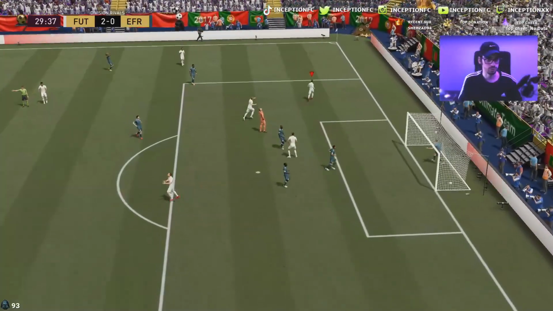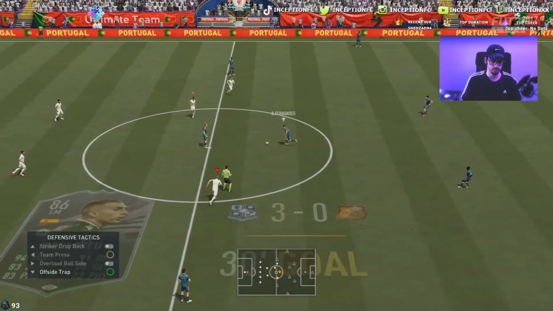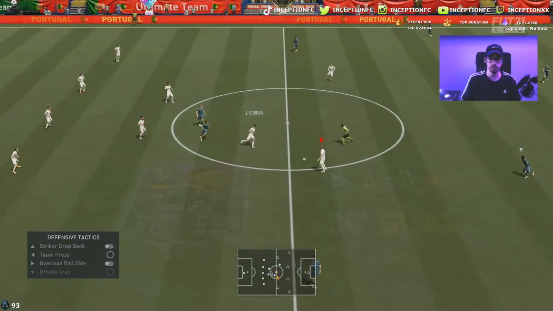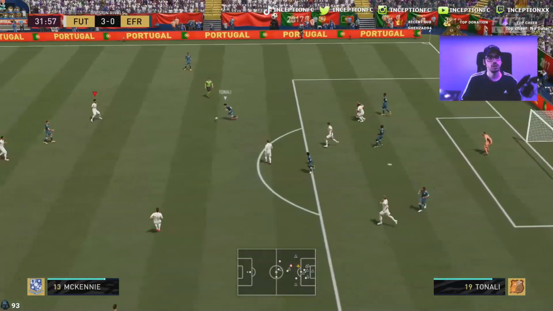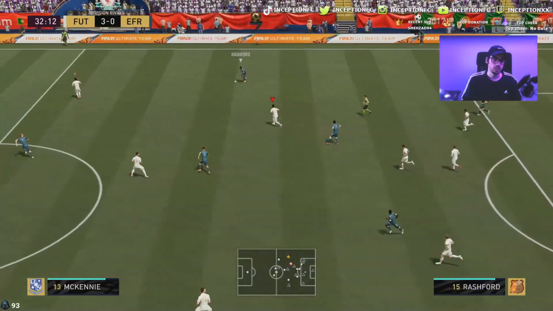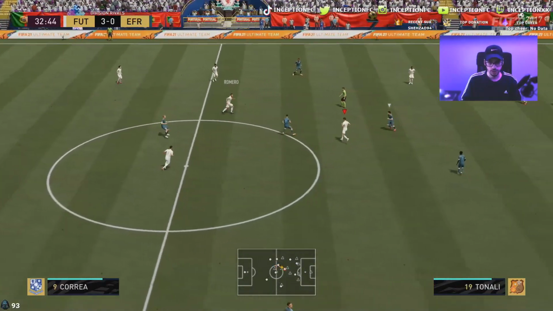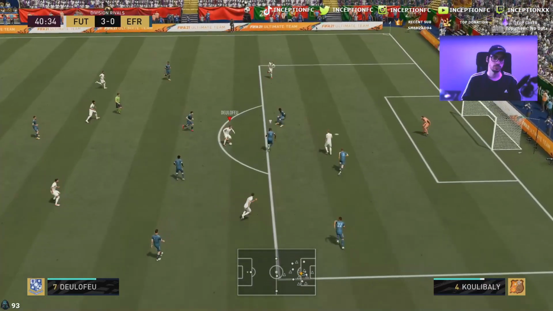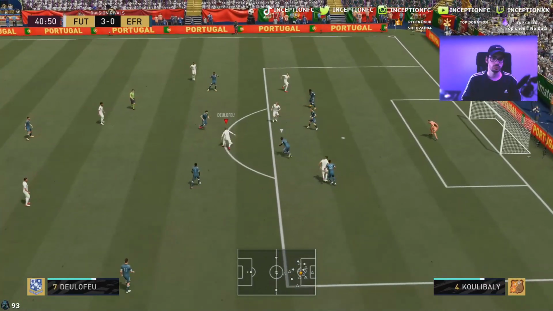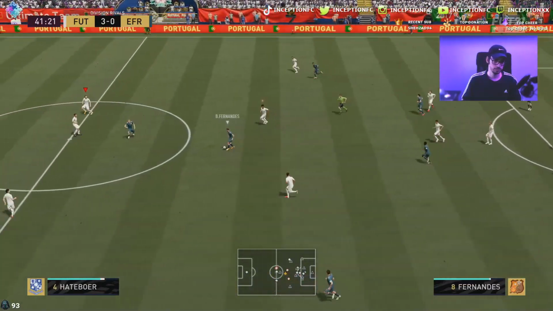Man, Deulofeu is really fun to use. I got to figure out a way to put him into a team where I have like some Spanish players, like probably Jordi Alba or something. That'd actually work out. There we go, Romero. A little bit emphasized there from the initial tackle, but he did okay to get the ball there. And here's Deulofeu. Really important tackle.